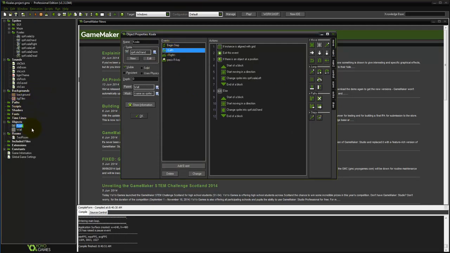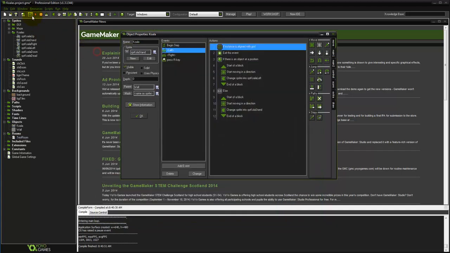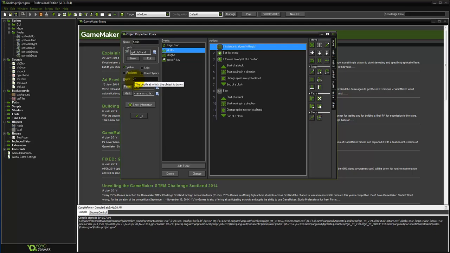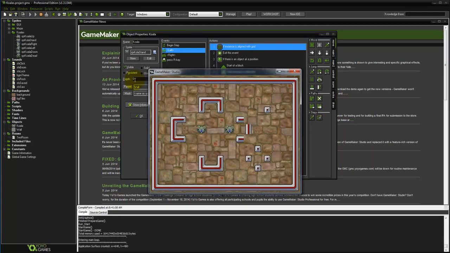Actually, there's one thing we do need to test that we're not testing right now, and that is koalas should not walk on top of each other. So I'm going to drop a second koala in here. Now, since these are both the same object, they will both have exactly the same logic, which means using the left and right arrow key will move our koalas in perfect unison. These are like Borg koalas or something. They're all part of the collective. Resistance is futile. But since koalas are walls, notice how they stack up like that.